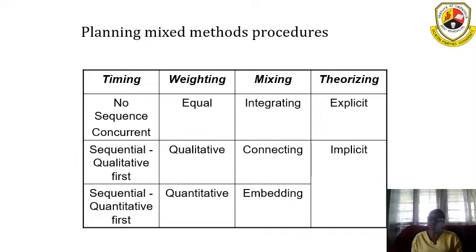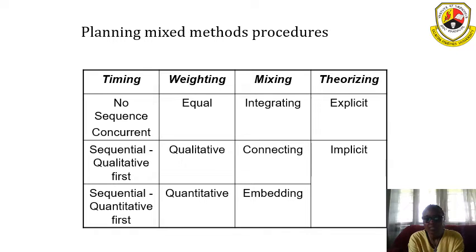So how would you plan for mixed methods? This table here on this slide gives us the different scenarios when we would plan for mixed methods. The first is when we have an equal weight. Take an example. If you have two research questions, one is qualitative, one is quantitative, there's an equal weight there where one must use the two research methods concurrently. Then there is sequential. We shall also discuss this a little bit later.